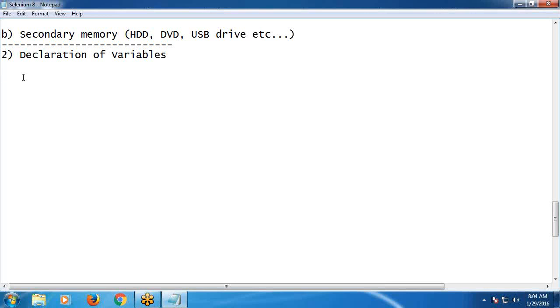Today, explicit declaration of variables. Java supports explicit declaration of variables.